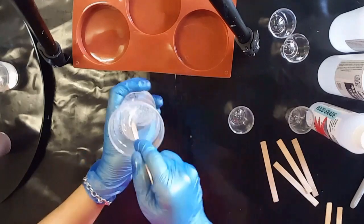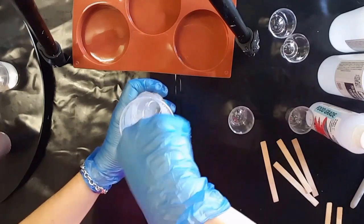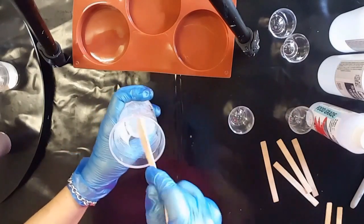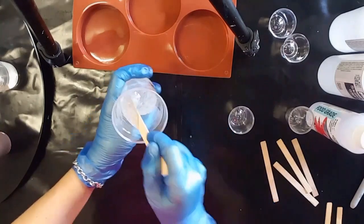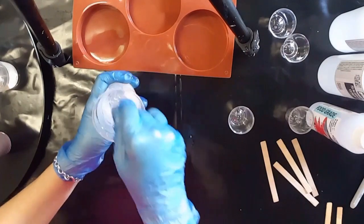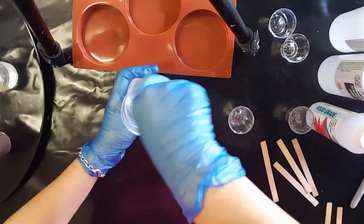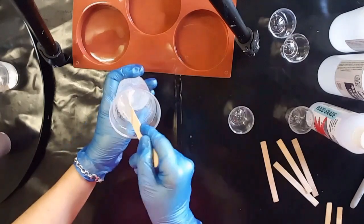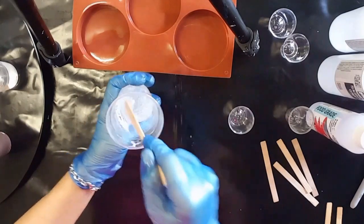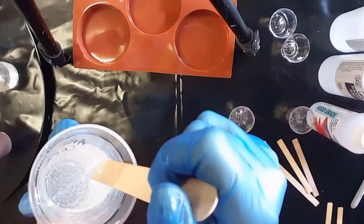So that has got a lot of bubbles in there. But like I said, self-gassing formula. So you can go to town and give it a real good mix. So now that it's combined, you can see that it's got a million bubbles in there, but not as milky. So it's all clearing, which is good. It's an indication that you've almost mixed it all up. Scrape down the bottom. That's looking good. Looks like it's mixed. It's a little bit harder to see in there because it's got a lot of bubbles. Can you see that? That's bubbles.